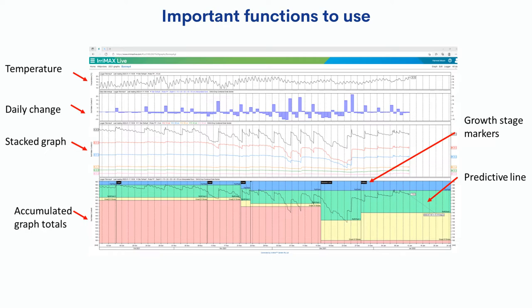Millimetres of irrigation isn't 100% equal to millimetres into soil because you have other factors like evaporation and runoff, so you can use this tool to estimate those things as well. The top pane is a temperature pane set at 10cm depth - that takes the bounce out of the daily temperature so you get more of an easy trend. The next pane is daily change in millimetres: raised bars are millimetres of water into the soil profile, and the negative daily bars show as the plant takes moisture out. The stack graph is very important for looking at how moisture penetrates the soil, how fast it goes through the profile, making sure you're not losing too much water out the bottom, and you can see steps in the stack graph to work out where your roots are.